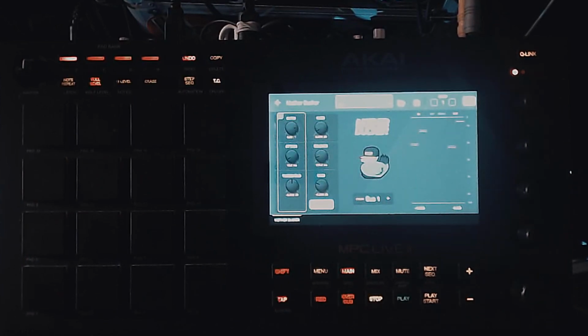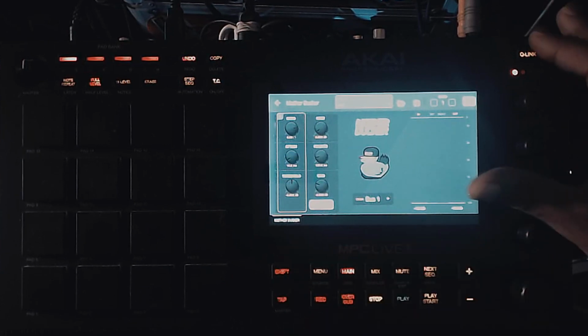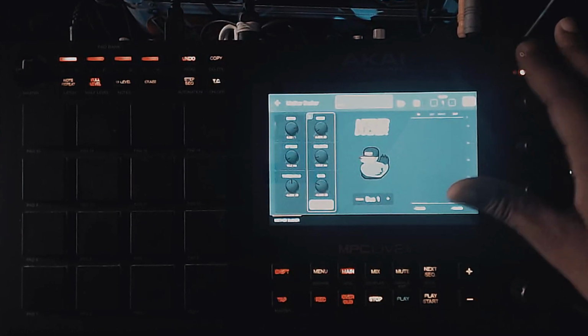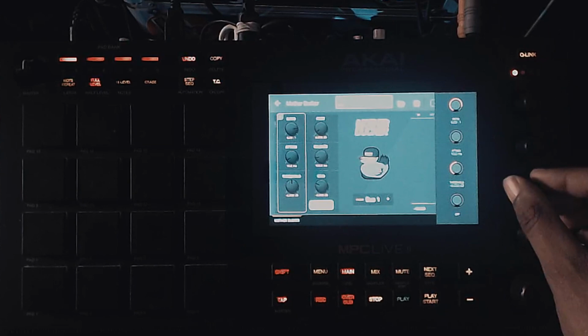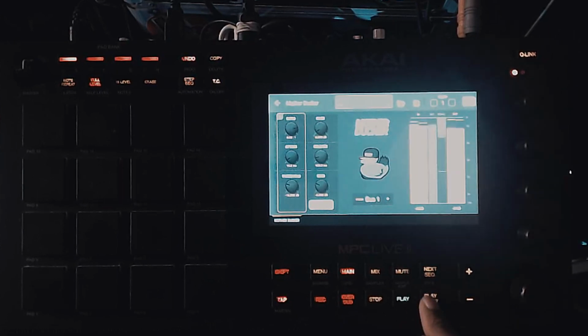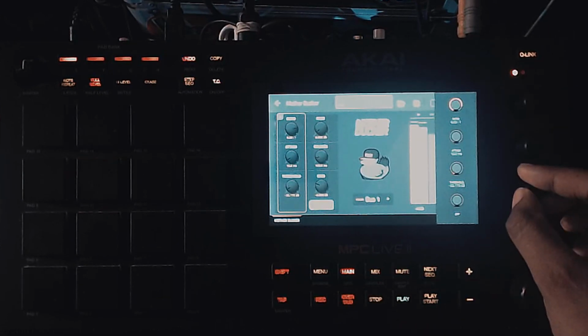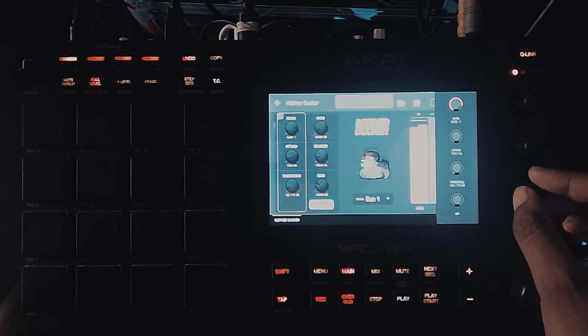Now, there's a couple of things about setting it up. Now you have to do one thing. We're going to use the Q links here. I'm going to go to the first dot of the Q link and set up a threshold. I'm going to go to threshold here. And that's going to set up the duck.